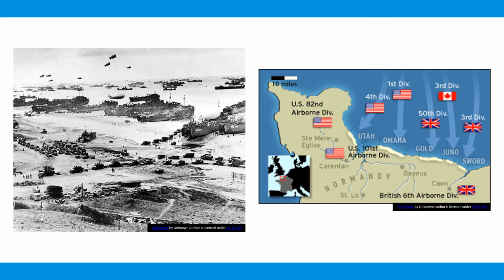So you have the U.S. 82nd Airborne and the U.S. 101st Airborne, which we said the paratroopers landed behind enemy lines prior to the invasion. And then you'll see that the Allied forces divided this northern coast of France into different areas. They called it Utah, Omaha, Gold, Juno, and Sword. The Americans landed at Utah and Omaha Beach, Omaha being one of the more famous spots of the fighting. Gold and Sword were taken by the British, and then Juno was taken by the Canadians, and you also see the British 6th Airborne Division over there as well.